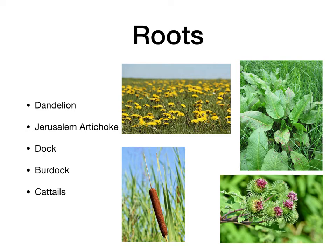Here's dock again. When you harvest those seeds from the top, you can dig down and get the root. You want to dry it first — if you don't dry it, it can make you vomit. Even if you dry it, it might make you vomit because it tastes awful. Dock root tastes like dishwater vomit. But if you need the calories, it is very, very healthy — it's packed with nutrients. It's packed with this flavor too. Oh, it's wretched. But we're trying to survive here.